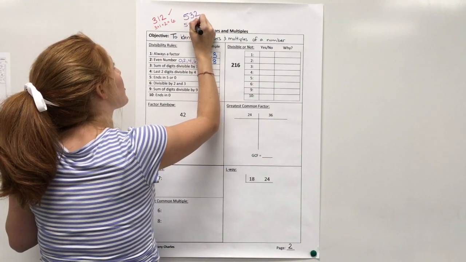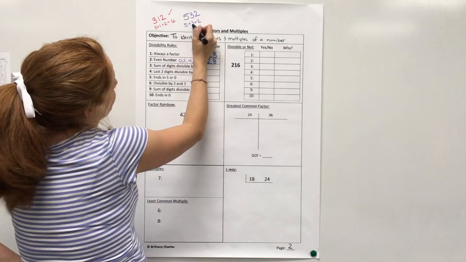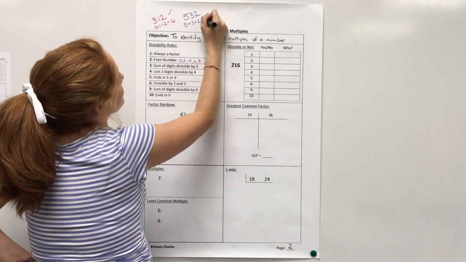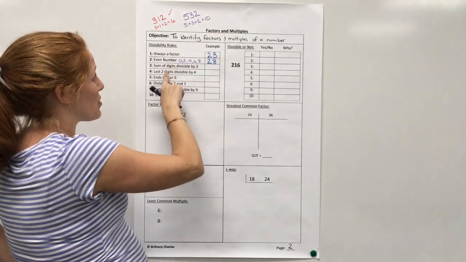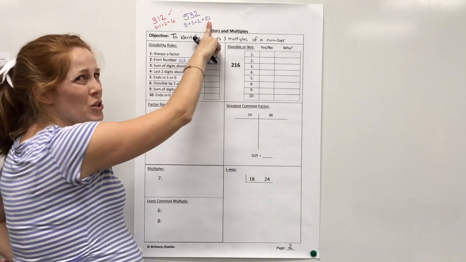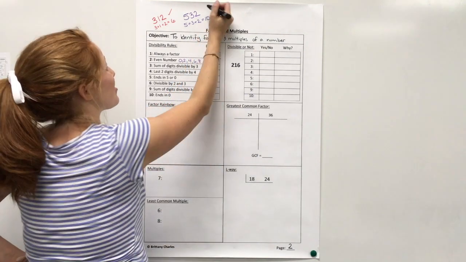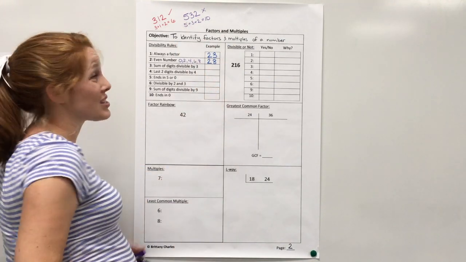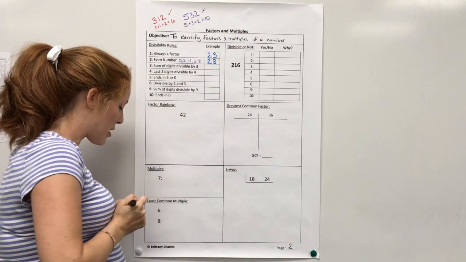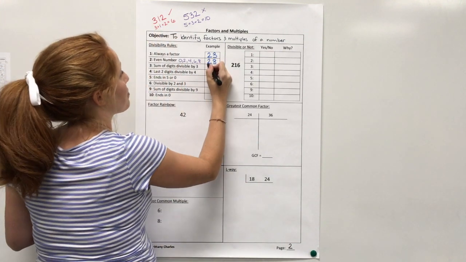Okay, so I'm going to start by adding the digits in the number. 5 plus 3 plus 2. Well, 5 plus 3, that's 8, 9, 10. So that's 10. Well, if the sum is 10, is the sum divisible by 3? Well, no. 10 is not divisible evenly by 3. So this does not work. So I could not put 532 here because 3 does not go into that evenly. Okay? So I'm going to go ahead and use 312 as my example.